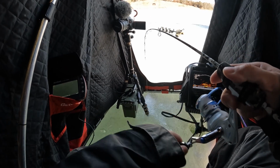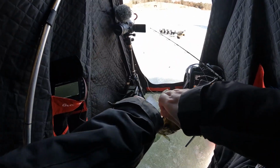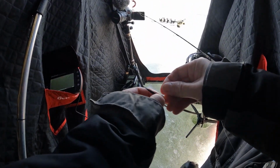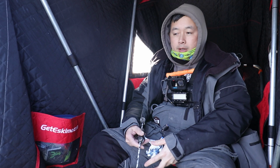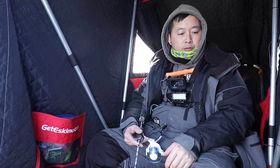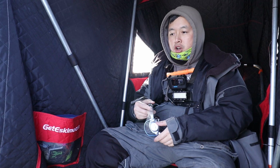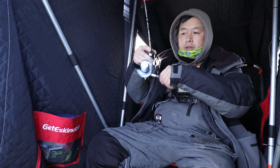Wow, that crappie came out of nowhere. That was cool. Man, I keep thinking about switching out my plastic, but I'm getting bit enough. Little crappie. Nothing too crazy, but that was a cool eat on the underwater camera. Alright guys, it is about 12:30, and I think I'm gonna get ready to wrap it up here because oh, what's this? Greenhead? Oh no! Here we go.